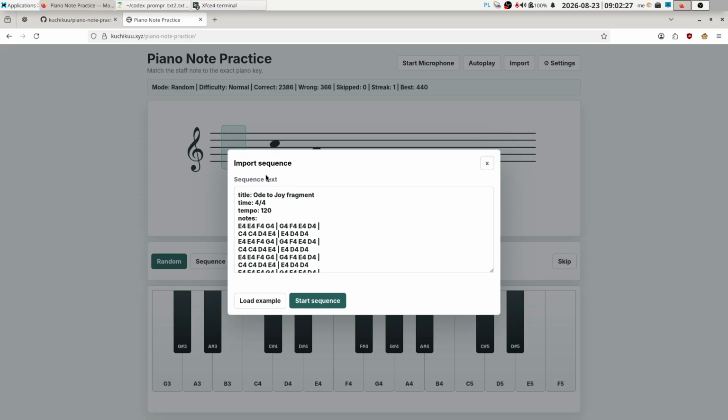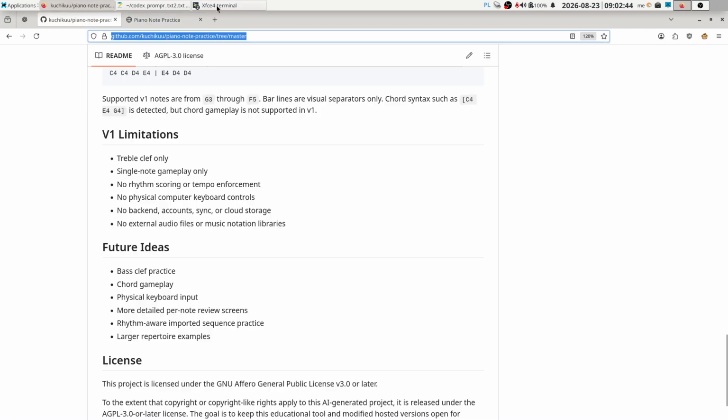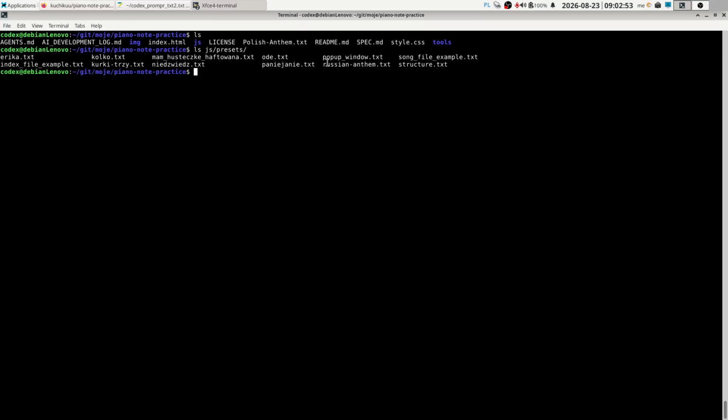And then when the user selects a song, it downloads like 20 or 10 kilobytes of JS, and it loads the sequence. So there's duplication of song name. And when I change a song or add a song, I just want to add not even 2 lines, right? I'm going to add a song.js, and then I'm going to add 1 line in the index file, and that's it.